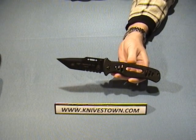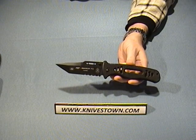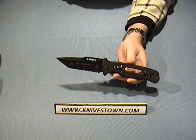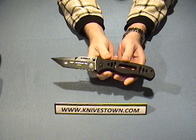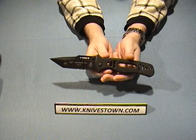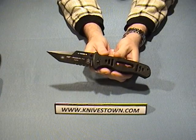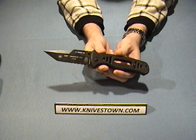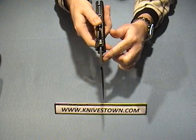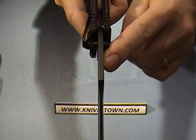That's made from N690CO steel. That's a cobalt vanadium steel. It's on par with 440C or ATS-34 or 154CM. It's in that neighborhood. It's a very good, very respectable steel. It's mostly used over in Europe, and this knife is made in Italy, so there you go. That's how that came about. It is a 58 to a 60 Rockwell hardness, and it's 5/32 of an inch thick. It's a good, decent thickness.